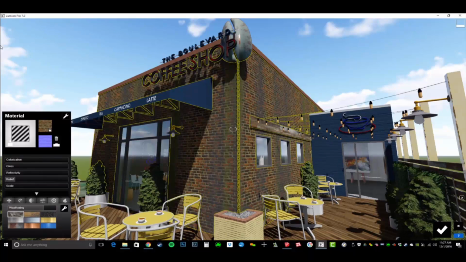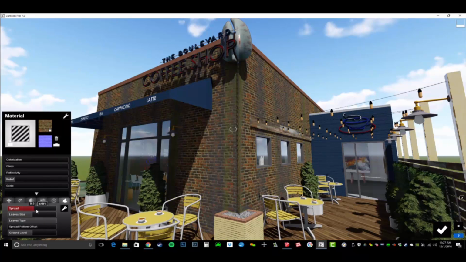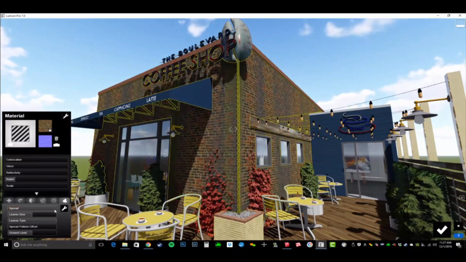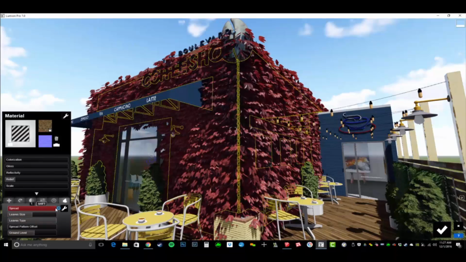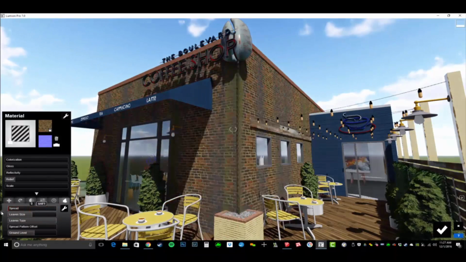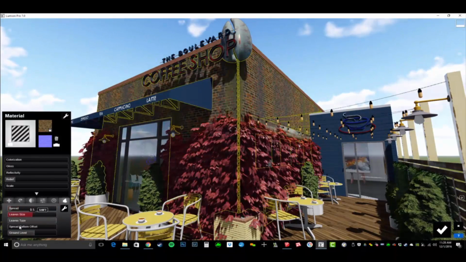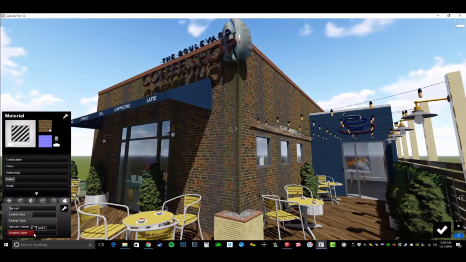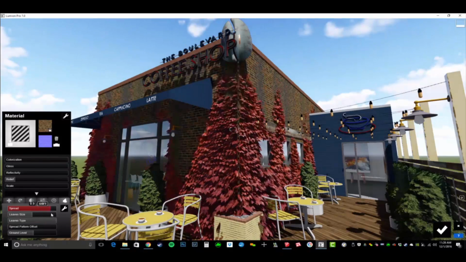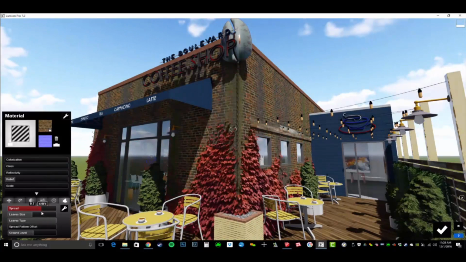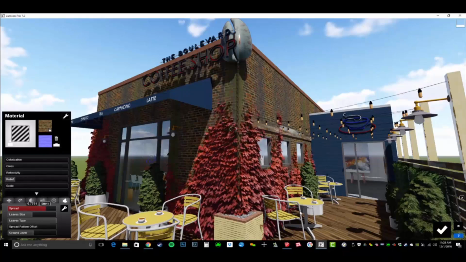I think that's perfect. Now, the last thing we want to do to this wall is go to our foliage and dial up the spread. And for this one, a good tip, because I placed my model up high, my ground level is just a little off. So that's what allows you to get this thing to work a little bit clearer. Let's see, our spread goes up like that.